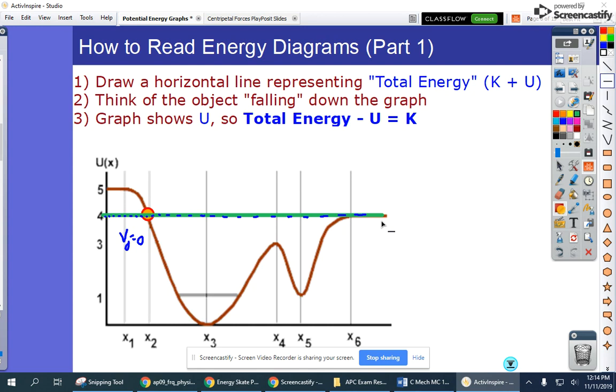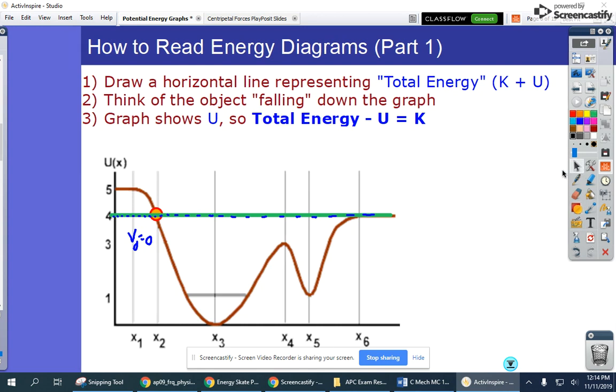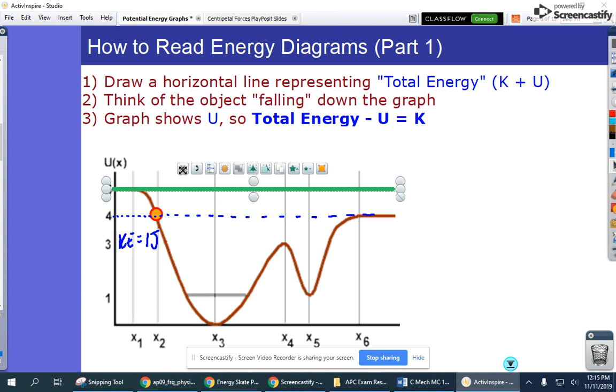If I had a little bit of kinetic energy, right? If I knew that, for instance, it starts out with no kinetic energy, it's just going to be 4 joules of total energy. What if I know that it starts out with a KE of like 1 joule? Well, in that case, my total energy would be 4 potential plus 1 kinetic. I'm going to start off, in fact, up here at 5 joules. So that'll change the behavior of my object.